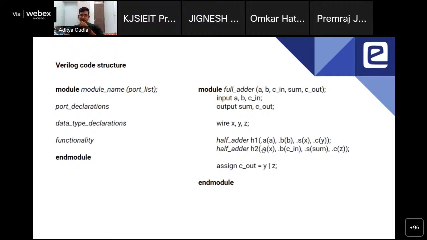One more thing, while declaring wire and variable like this, do you also specify the type there, or do you just say wire? Wire is a data type, sir. Wire comes under the net data type. It is inferred that it is a net, so you need not say it is a net or variable. You only need to say wire and the names of that wire. Okay, fine.